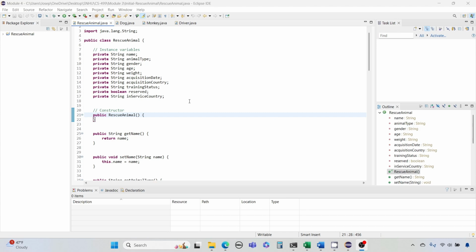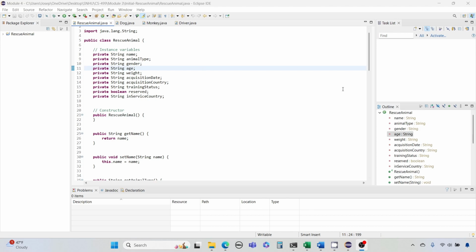This is a good example of how to structure a small utility tool that supports basic operations like what you'd see in an internal system for an animal shelter or training organization.